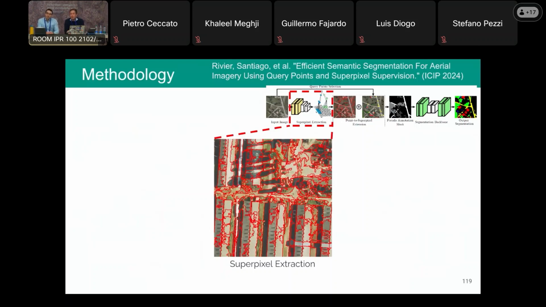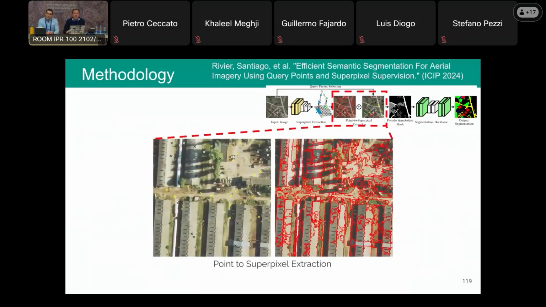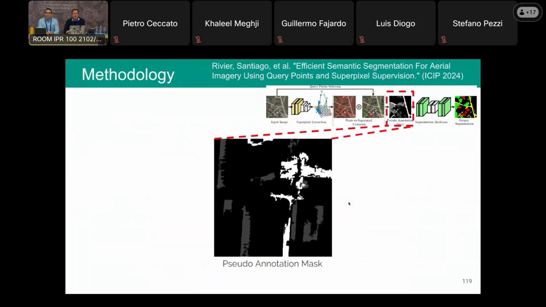So by creating the superpixel extraction, we would match that with our key points, and we would transform that into superpixels and pseudo annotations. Here we have extended the points that we have annotated in light gray and white, and in black is all the information where we don't know much about, whether it's background, whether it's actually a building or whatever, but we have that specific region that has been annotated with the points extended into a region.